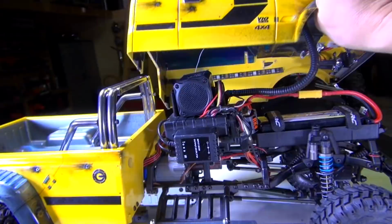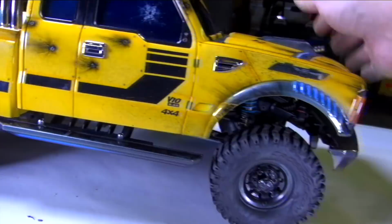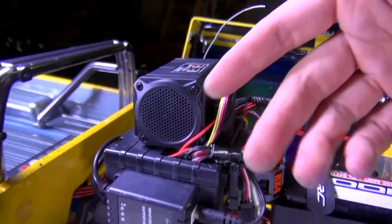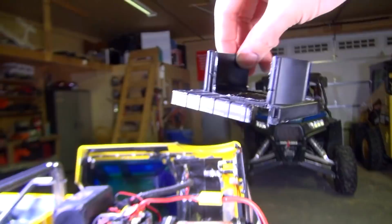But check this out. One thing I never considered. It is like 1 or 3 millimeters too tall. There is nothing I can do to get that to drop down, except maybe cut out the few inches of plastic on the windshield, and I don't want to do that. I would rather open up this electric box. Can you believe that? All that work, and it is just a hair too high. No, even after shaving it down as far as I could, I wasn't able to fit it inside that opening in the box.